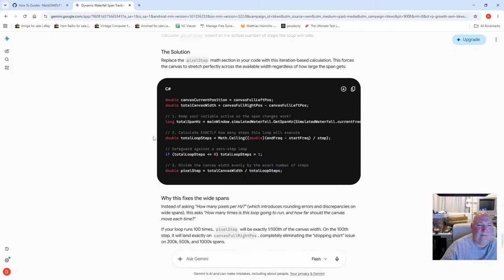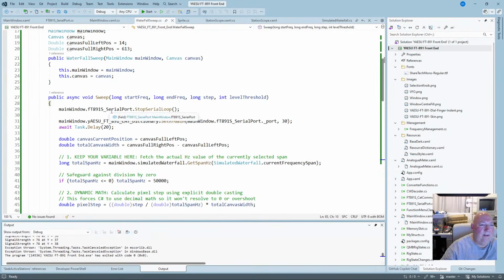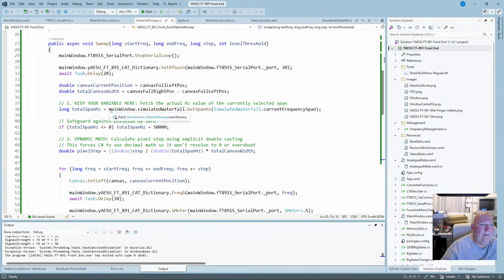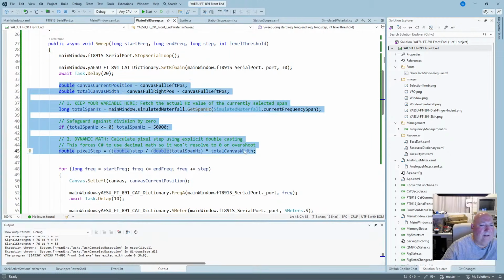What? Right, okay. So from there to the pixel step. So we're going to go from there. So change this out.